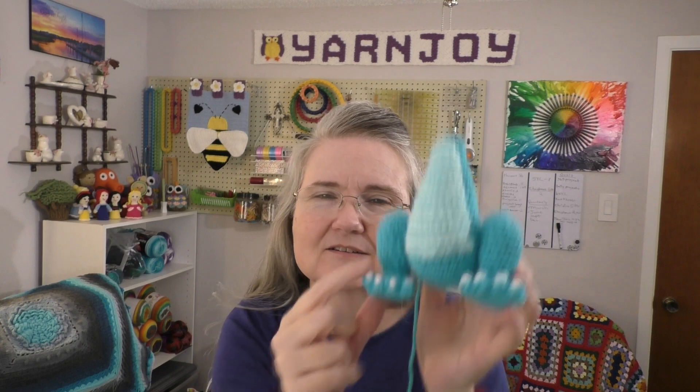She did release the next part of the pattern, which is the arms, today this morning. So I'll be doing that next. The little hands have little toenails on the fingers also, so I think that's going to be really cute and fun to put together. I'm really enjoying this — all of Sharon Oyala's patterns are cute. She also has a little wizard that goes with this, sort of inspired by Lord of the Rings, and I want to do that to go along with the dragon because they're both just really cute.